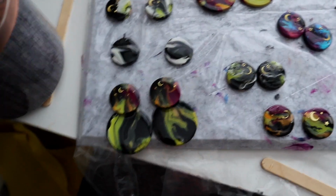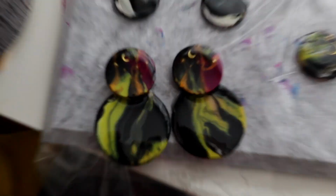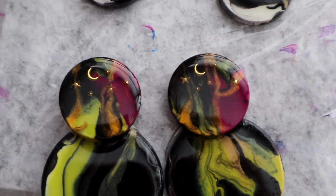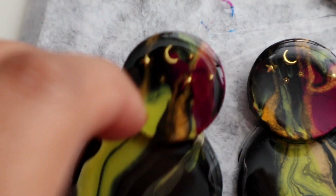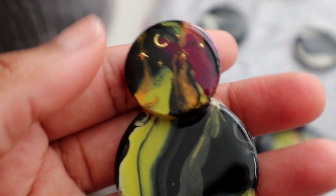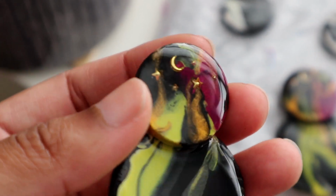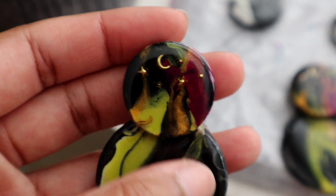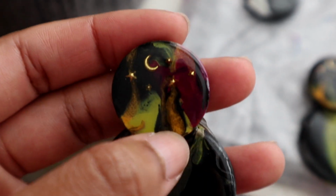So these are my spoopy season earrings, and I tried to use some 3D pieces, like some nail art pieces that I got, these here, to do a little embellishment on them. But once the resin is on, they don't capture the light as well as they did without it there. You see what I mean?